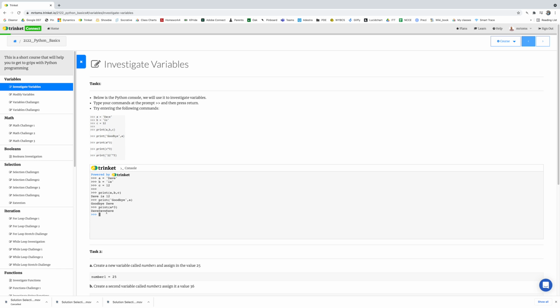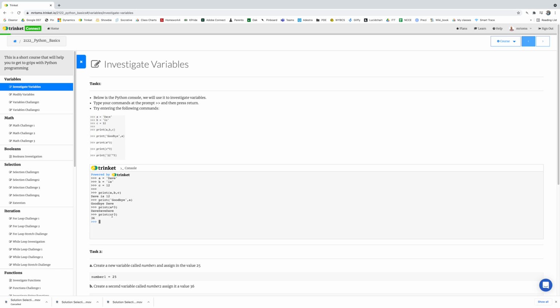Yeah, it does. Notice no space between them because we're not using the commas. Let's have a look at the next one. So this time we're going to print out the variable c, which we know contains an integer, a whole number. Now you might predict that c multiplied by 3 would print out 12 three times, 12, 12, 12. But actually, the computer knows what to do with an integer and the multiplier operator.